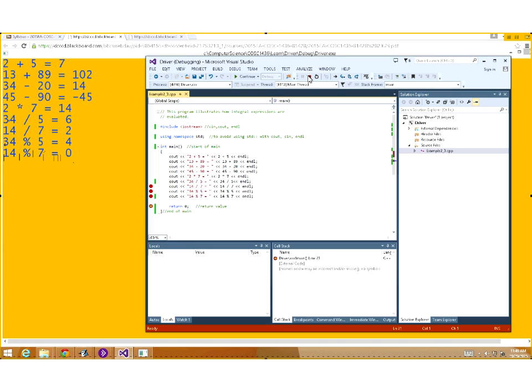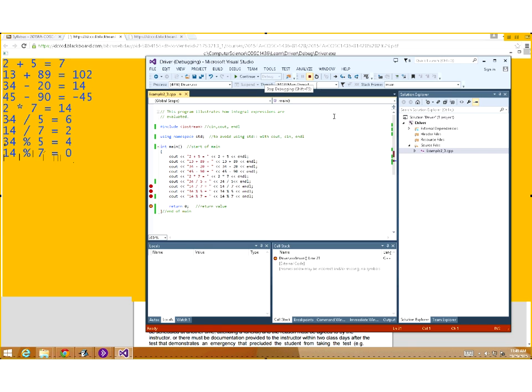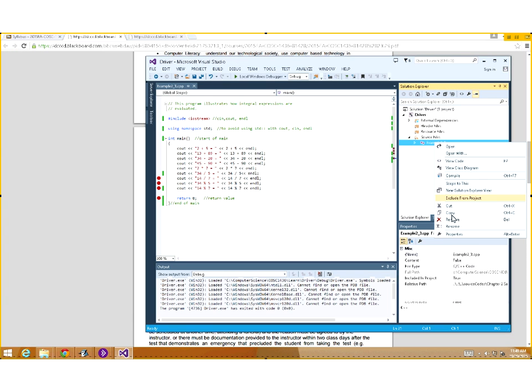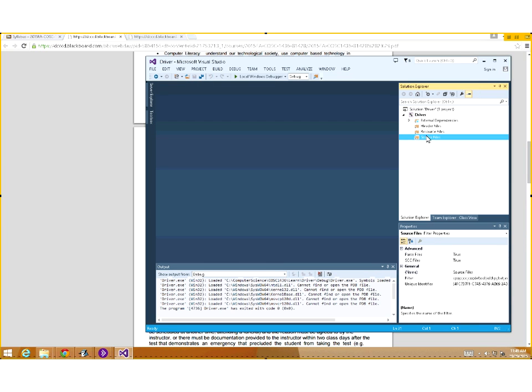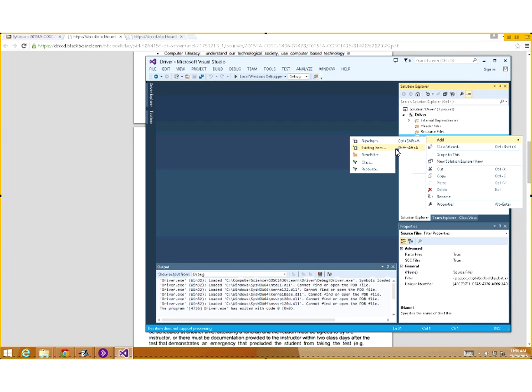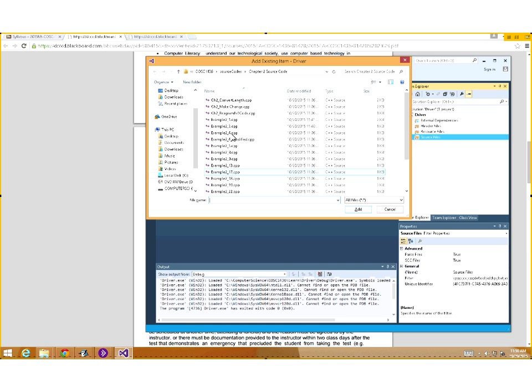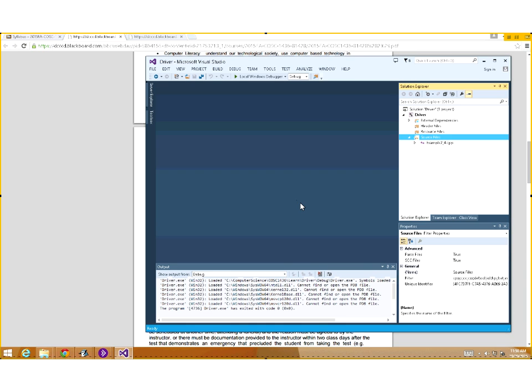So you can see, without writing code, you can play with these kinds of arithmetic, and you can understand every single line of code, and you can make minor changes and learn even more about the code. Okay? So again, I don't need this. I'm done with this section of the book or the chapter. I remove it, and I'm going to add another item. Maybe I'm at the next section.